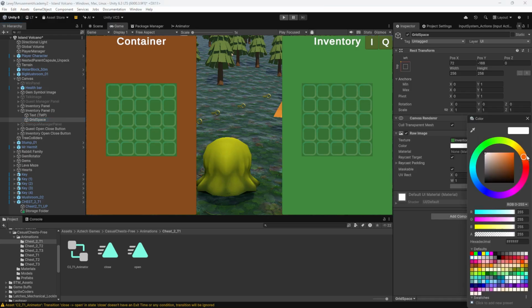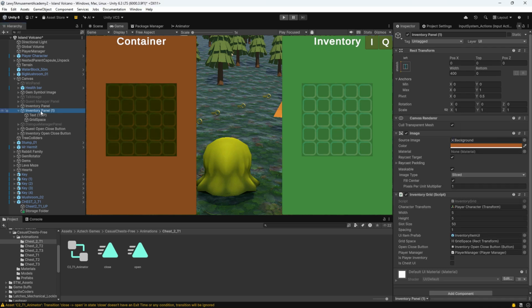So I'm going to go to orange and try to make it kind of brownish. It's a little tricky making green into brown because they're not very close colors. But anyway, we can just make it so that it's not as green. Now back at the top level inventory panel, I'm going to rename it here. Also, we're going to call it container panel.